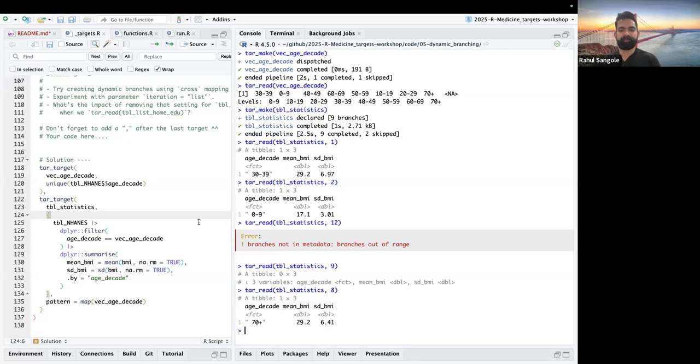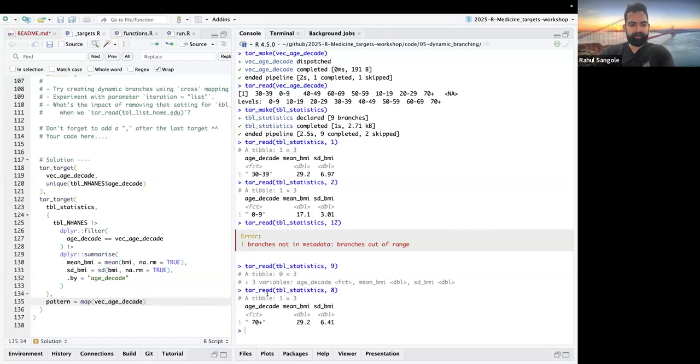Boris, you asked. So if there are NAs within the vector itself, what I've noticed is in a map kind of function, those NAs don't flow through. So if you have NAs, I recommend pre-processing them and recoding them to unknown or something like that. There is no NA dot RM equals false in the map, at least as much as I know. So I always tend to pre-process them before I put them in.